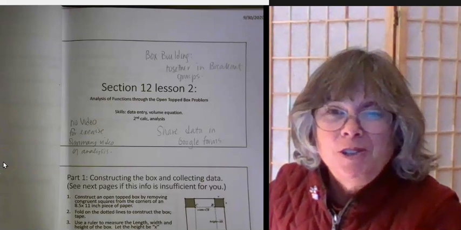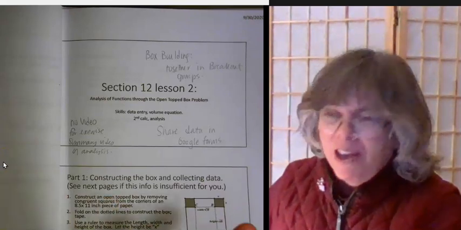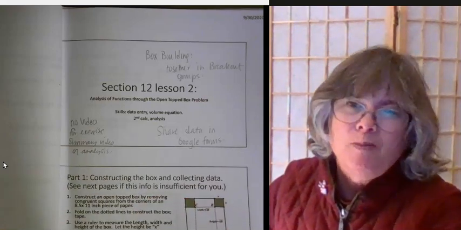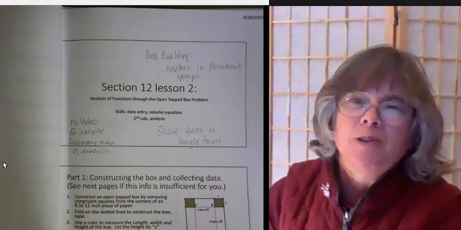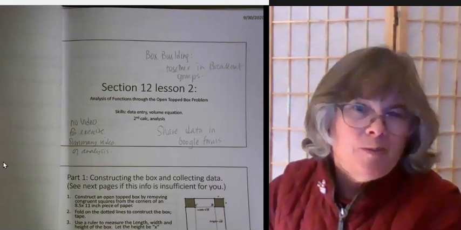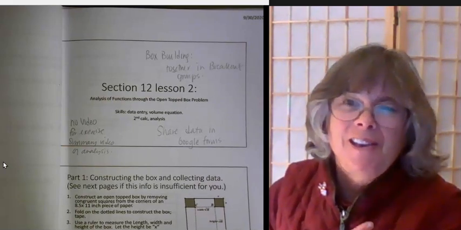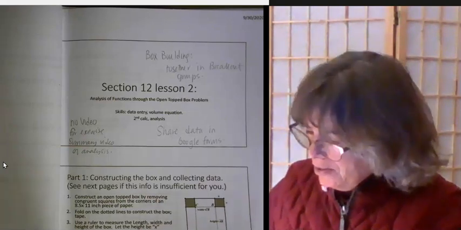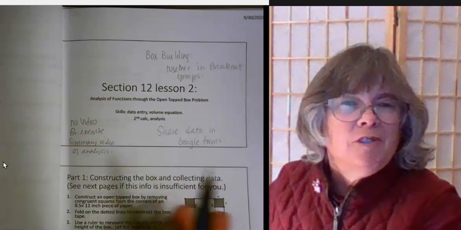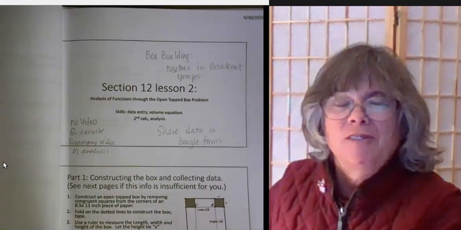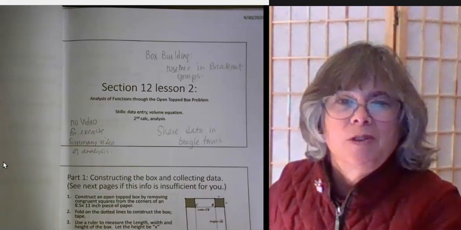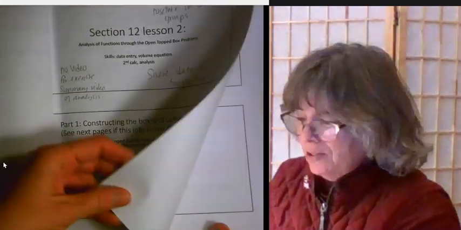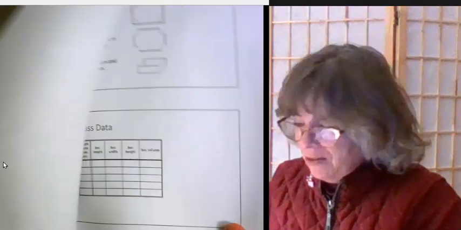Chapter 12, Lesson 2, we're going to start by doing the first part of this PowerPoint in class together. I'm hoping that we'll be together in a classroom where we can share in the excitement of making a box and finding the different volumes of the box through measuring. So there's no video for the first part, but let me give a video summary of the analysis, which is what's really important. So in class, we will go through the first set of pages, and let me zip through so you can see what we'll do together in class.